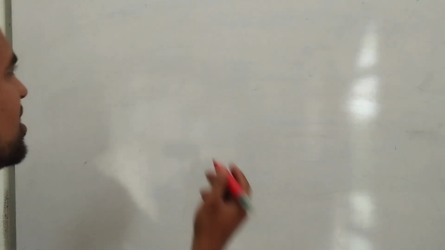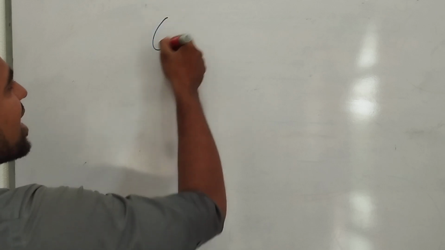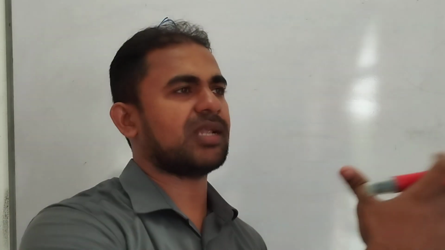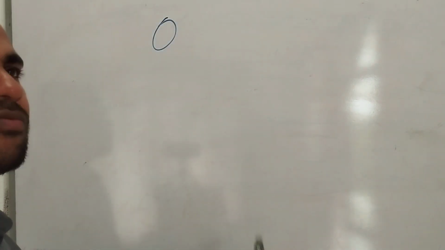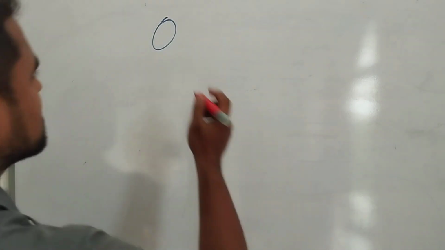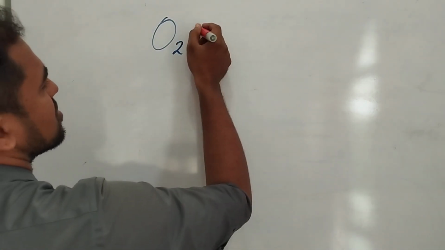In the stratosphere, there is an equilibrium state between the ozone and the oxygen gas. Both are gases. There is an equilibrium between these two gases, O3 as well as O2. How does the equilibrium exist?